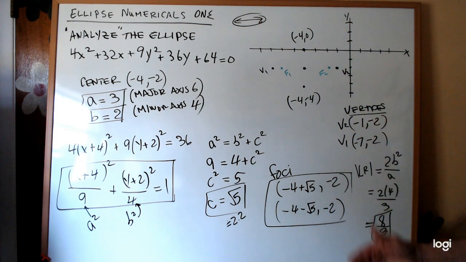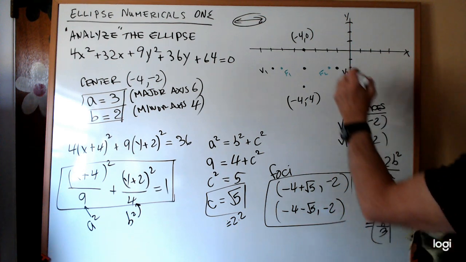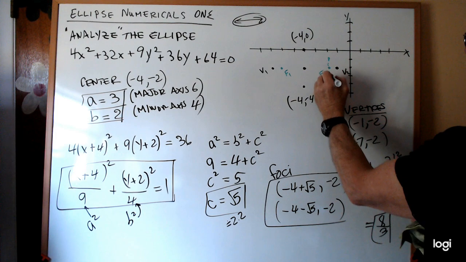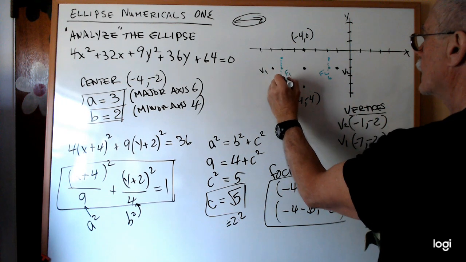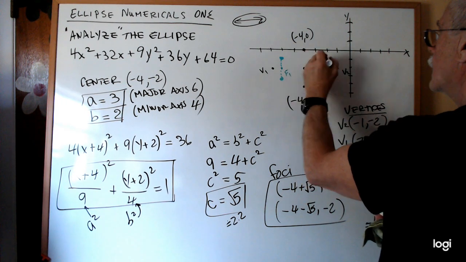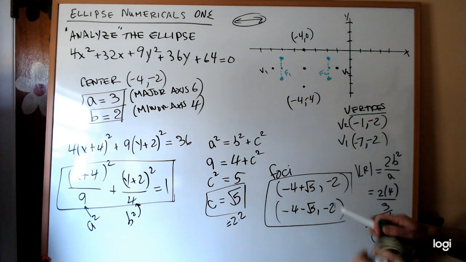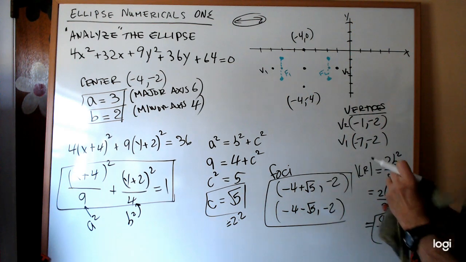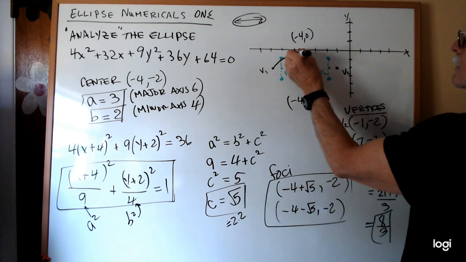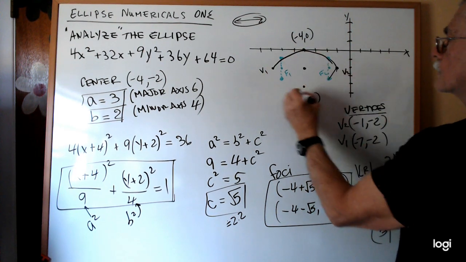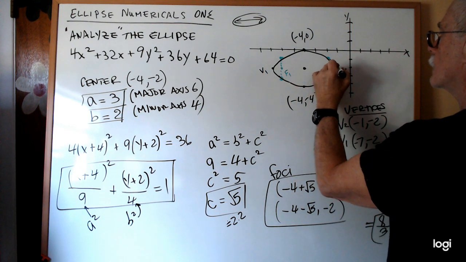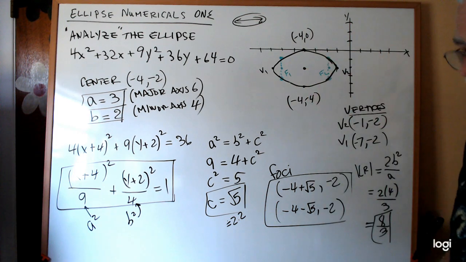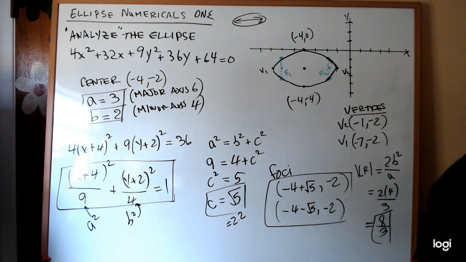Therefore, half of that is 4/3. I'm going to count up 4/3, about 1 1/3 units up and 1 1/3 units down, approximately from the foci. Then those points are going to help me draw the curve. And the last step is to draw the curve. Again, this is my worst. It's going to look a little bit like that, and it's pretty bad actually, but that's the idea.